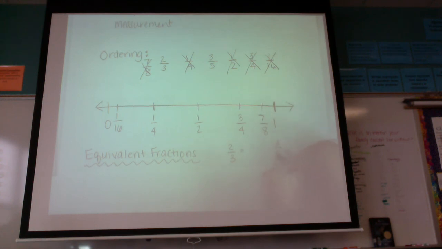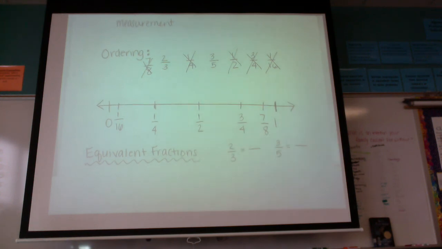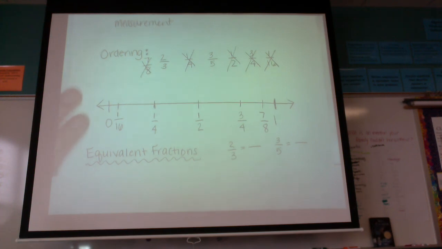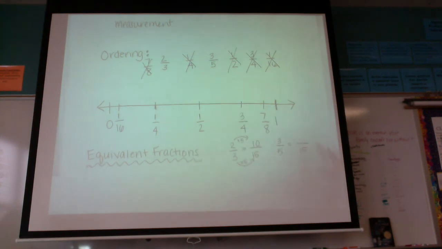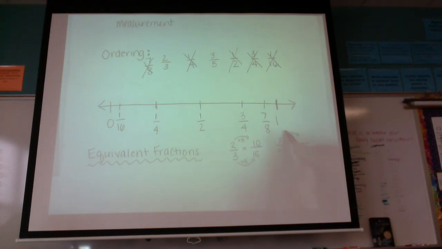And I know you've talked about this before. What's going to be my common denominator between 3 and 5? Remember, the denominators are that bottom number. So the common number between 3 and 5, that's going to be 15. Then you play the game, how do you go from 3 to 15? Oh, you multiply by 5, same thing up top. What you do to the bottom, you do to the top. It's going to be 10/15. Right here, 5 to 15, that's going to be times 3. Times 3, that's 9. So which one is bigger? 10/15 is greater than 9/15, so 2/3 is going to be bigger than 3/5.